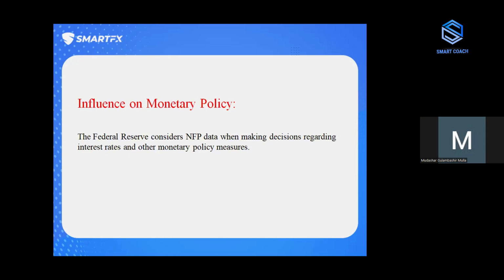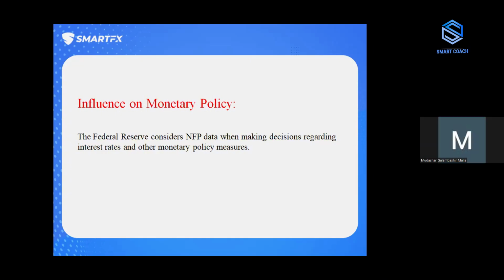And in another scenario, if there is more employment, that means the country's economy is spending, and there will be more consumer spending in the economy, and thus the economy thrives. So the government increases the interest rate to avoid unnecessary inflation, and thus the dollar becomes stronger. For example, as of now, because of the high inflation, the Federal Reserve has increased the interest rate of the dollar to around 5.25 to 5.50. Okay, and that's the reason the value of the dollar is going up.